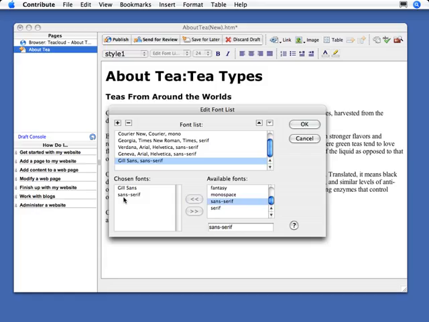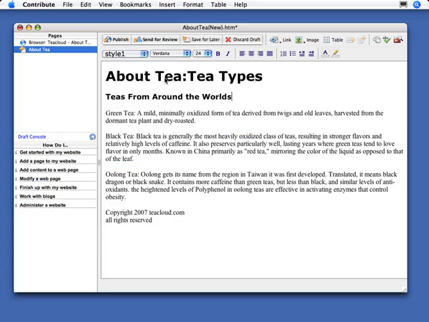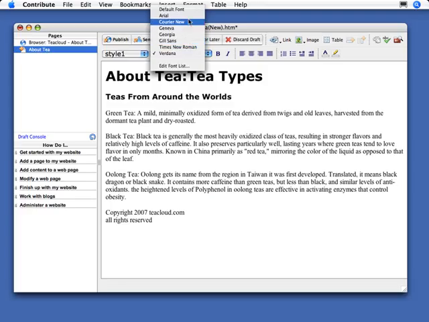And you can add as many to the list as you want. But since this would be for an internal website, that's probably plenty right there. Once you click on OK, you'll notice that Gil Sans is now part of the font list. And notice also that Contribute hides all those other font names from you. Here you just see the first font listed in those font lists. And it's just another way Contribute has been set up to not confuse people who might not understand why several fonts are listed in a row in their font menu.